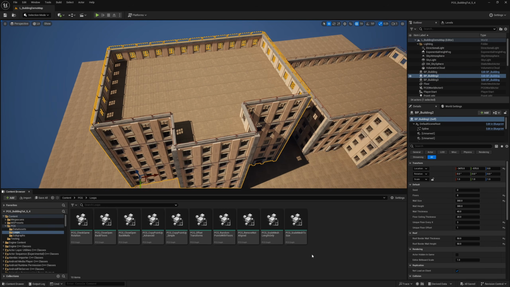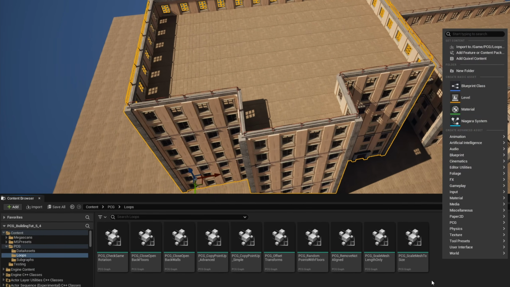So every single floor needs to have a density of basically however many points, in this case 5, and we're taking the point loop basically that we're making of each point there and dividing it by 5. So it's going to be 1 divided by 5, 2 divided by 5, 3 divided by 5, effectively resulting in a 0.2, 0.4, 0.6, 0.8, and 1, effectively meaning that every single one of these points will have its own density, and that density will repeat on every single floor, but it will never have multiple of them on the same floor. So here in our loops folder, I'll go ahead and create another PCG graph.